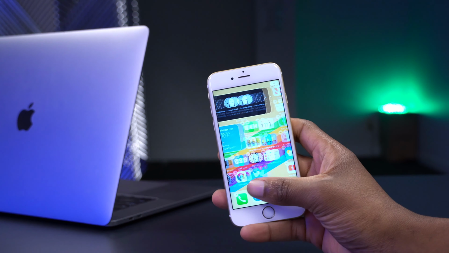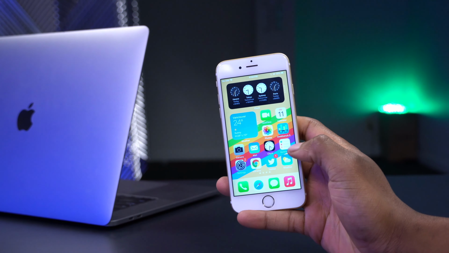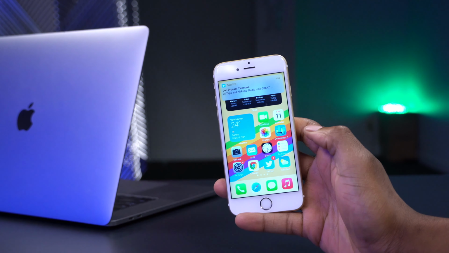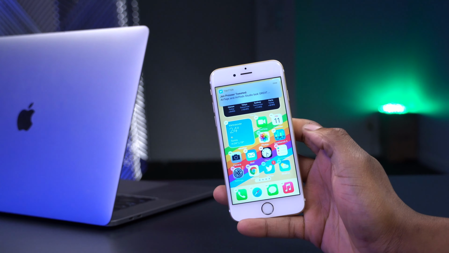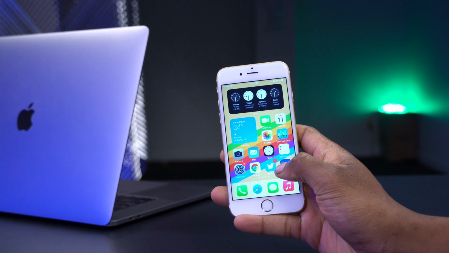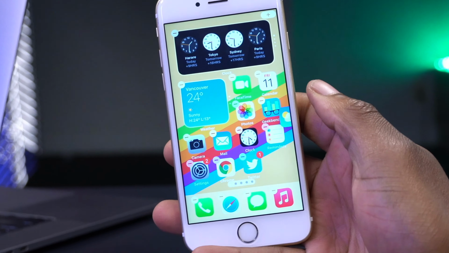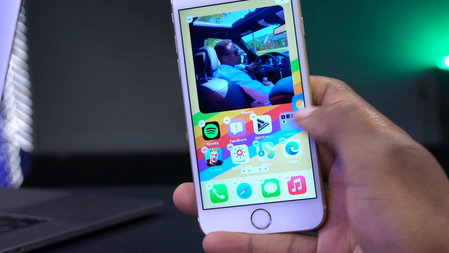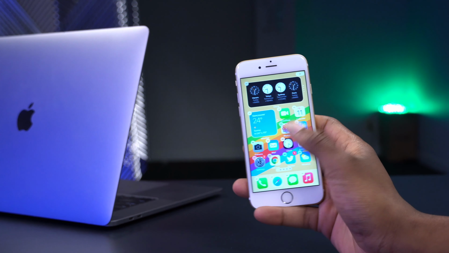As you can see, my weather widget was actually there, so I managed to get this weather app rather to stick there. So that is another new bug or feature. Hopefully it's a feature and it will be implemented fully in the GM version. But yeah, you can see that my weather widget, my weather app does float there, and it's interesting.